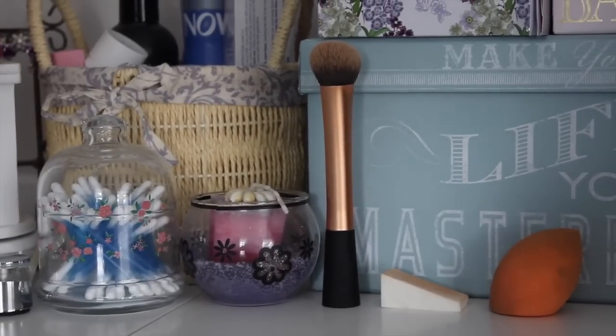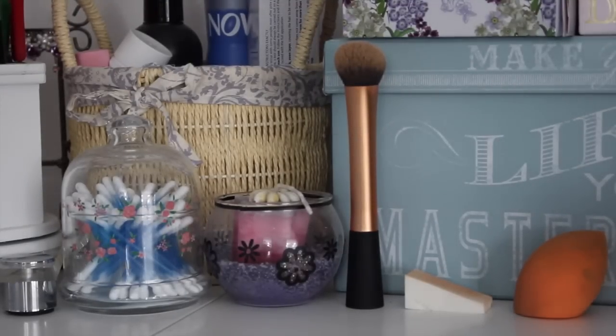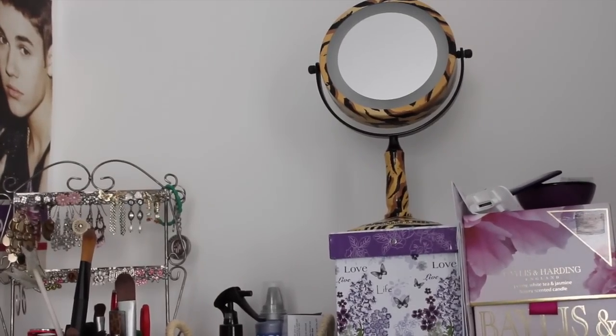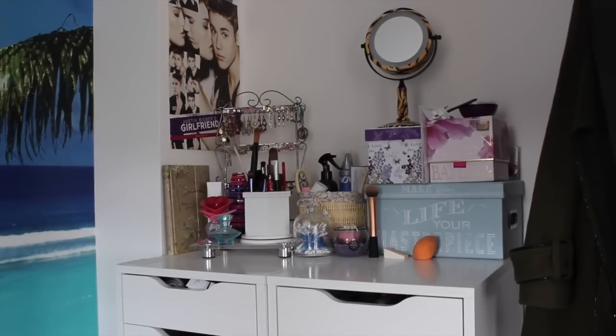I have a brush over there — it's dirty — and then a small sponge for my under eyes and a complexion sponge from Real Techniques. I also have a mirror at the top which my friend got me, and my iPod nano and a little jar which holds random things. This whole area is honestly just put the way it has been because I don't know what else to do with it, but I like that it looks like a vanity area. These two Alex nine-drawer sets hold either my jewelry, my makeup, or my hair stuff.